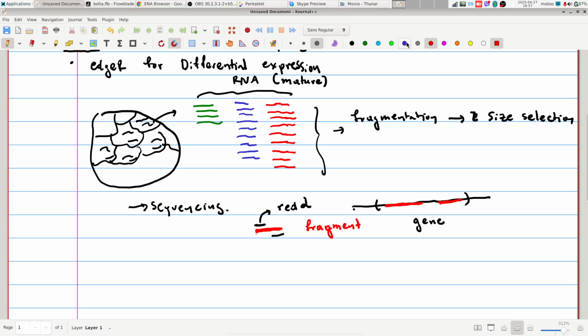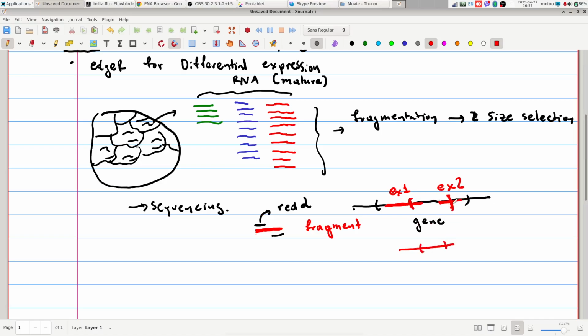So what may have happened is that this fragment came from alternative splicing of these regions of these two exons. So this is exon 1 and this exon 2. Because of splicing and removing of introns, the RNA that was generated was this one.